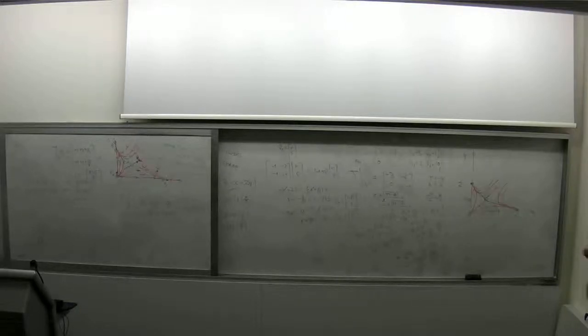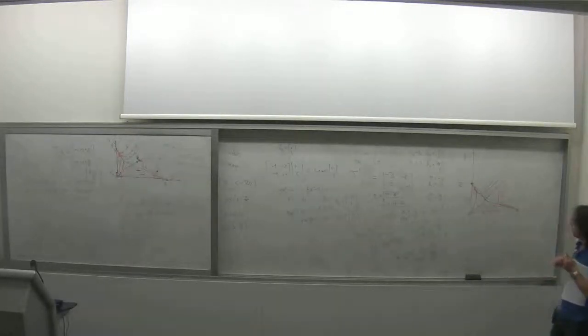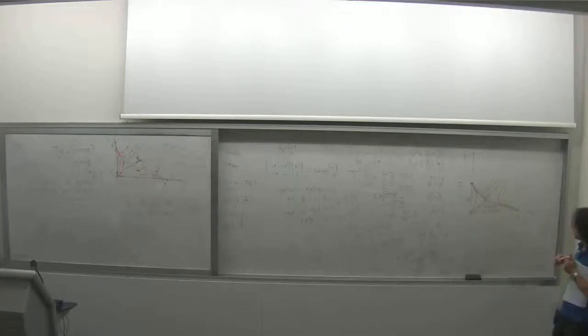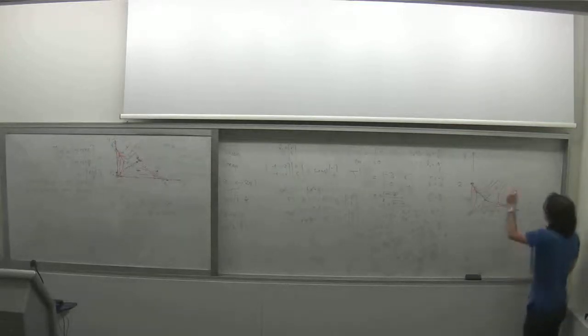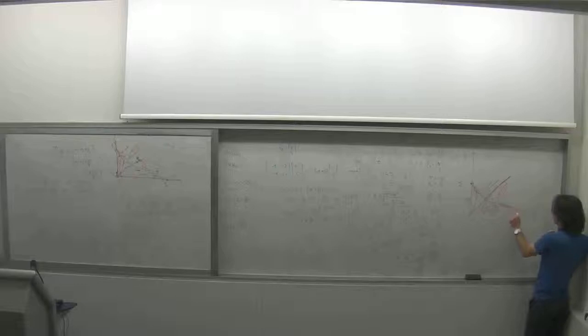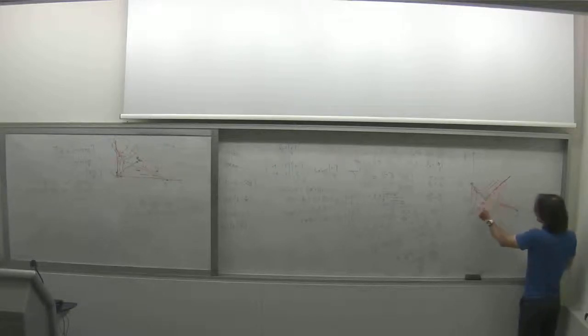But this is what I'm getting at now. You see that some of the trajectories go into this fixed point and some of them go into this fixed point. So we have two sinks here in the system, and each one has a basin of attraction. So in our case, the basin of attraction of this fixed point here is everything that is under the stable manifold.